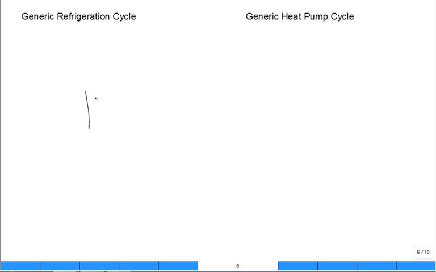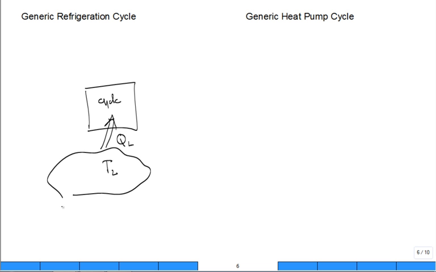The generic refrigeration cycle. The purpose of this cycle is to basically move heat out of something that's low temperature. Why? Because heat is leaking in from some other part of the system. The inside of your refrigerator would like to stay cold if it was perfectly insulated. But you have a refrigeration system, part of the refrigerator, to keep it pumped out. And you have to dump that heat to some high temperature, the inside of the kitchen or the outside of the house on a hot day in August.